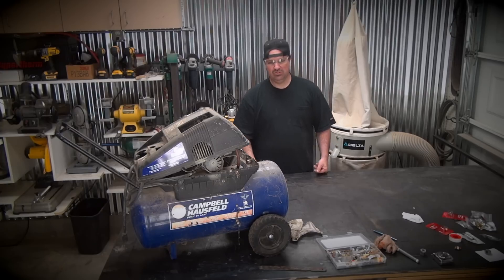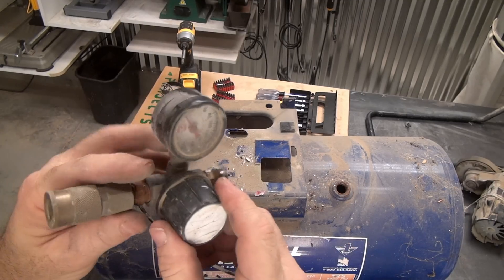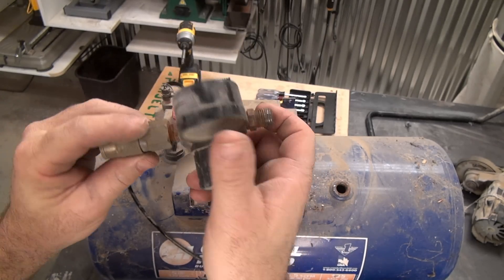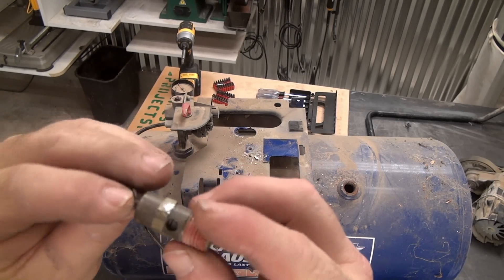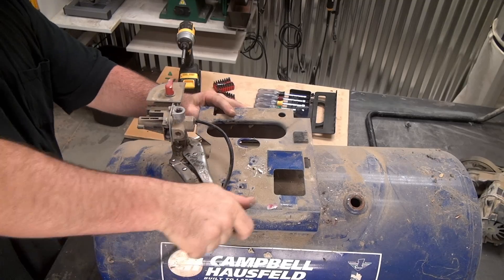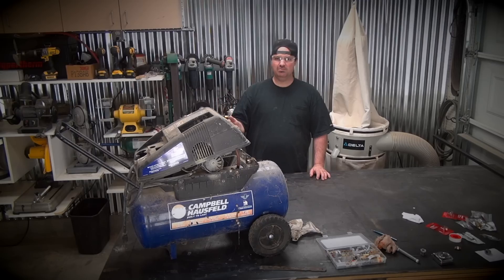Now, one thing — if you do a search on Google for air compressor explosion, you'll see a lot of people monkeying around with their tanks. A lot of people die from that. So I don't intend on doing any welding on the tank even though I want to. But I will do some welding on the legs because I have to do some modifying. I have to advise everybody: if it has any rust or visible rust on it, don't use a tank like that — it's no good. If it's old and rusty, throw it out. It's just not worth it because people's shops explode, block walls completely explode from compressed air. It could be pretty dangerous. But something like this is going to be really easy to do, so keep watching.